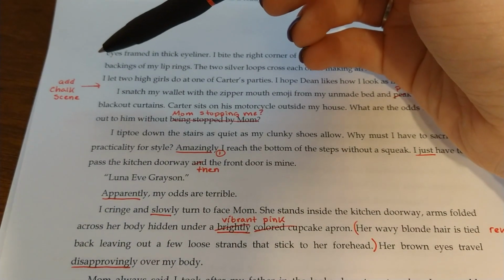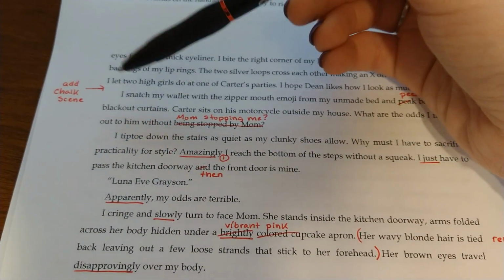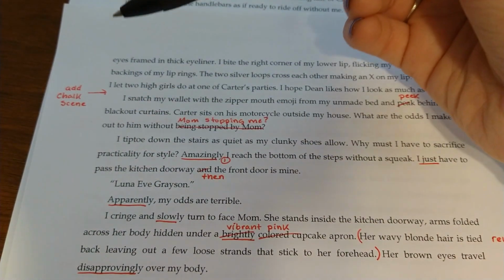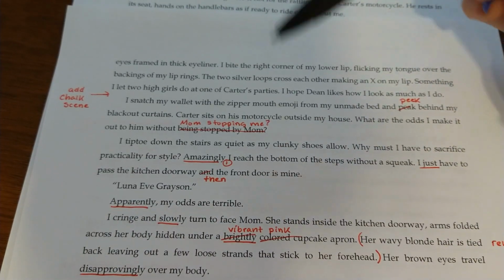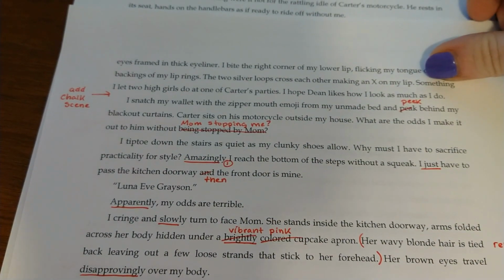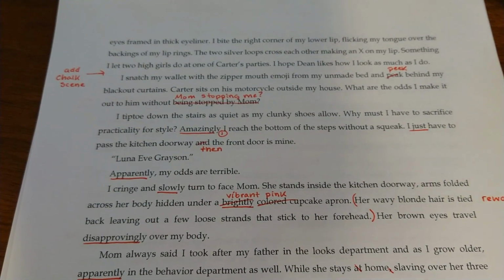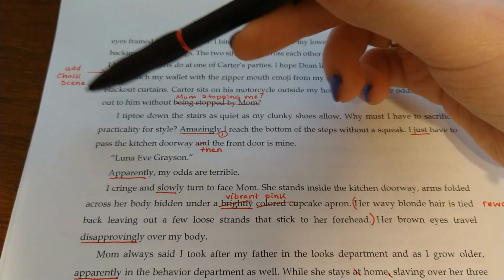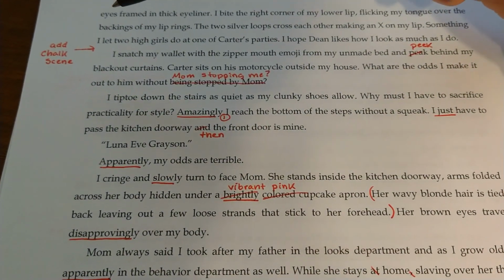But I figured it would be better to show that it was left, so kind of foreshadowing that there's this piece of chalk left here. But it also gives a little more interaction between Luna and one of her siblings, because Luna has a lot of jealousy that she won't admit is jealousy. So adding this scene adds to that, as well as gives her that piece of chalk, so a little bit of show rather than tell.